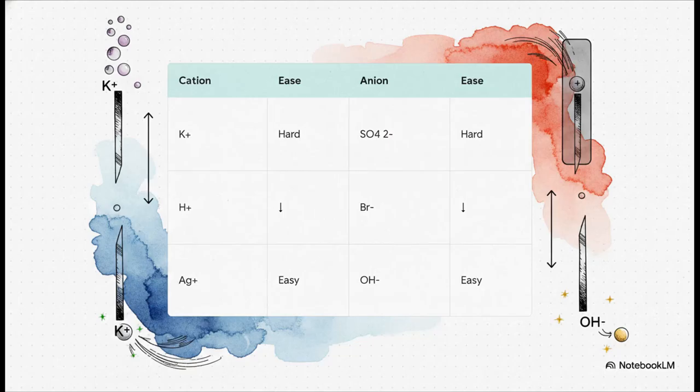Let's take a closer look at that first factor, the electrochemical series. Notice the order here. Right at the top, you've got highly active metals like potassium and calcium. Now, these guys ionize incredibly easily, which means they're super stubborn about discharging. They discharge with the absolute most difficulty. But as you travel down the series to metals like copper and silver, they hold on to their ionized state a lot more loosely. They gain electrons back and discharge with a ton of ease. And the exact same rule applies to the negative anions on the right side. The lower their position in the series, the greater the tendency they have to be discharged at the electrode.